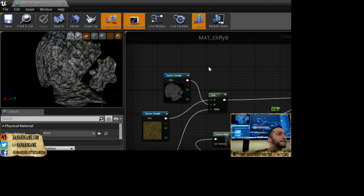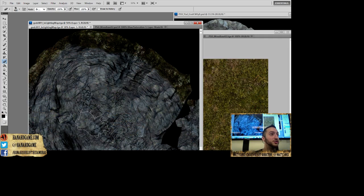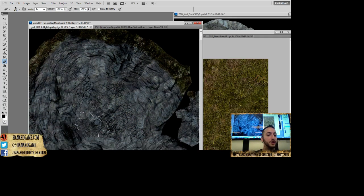What would be your workflow for doing something that's more hand-painted or cel-shaded type style? The question is, what would be my workflow for doing something more cel-shaded or more painterly? Our game has transitioned recently into something more painterly, whereas before we had an in-between, part realistic and part stylized, and then we started pushing more towards this. I still start with photo reference a lot of times. You can hand paint, and there's no right or wrong way to do that. If you have good digital painting skills, you could just paint from scratch. I don't find that to be particularly efficient.